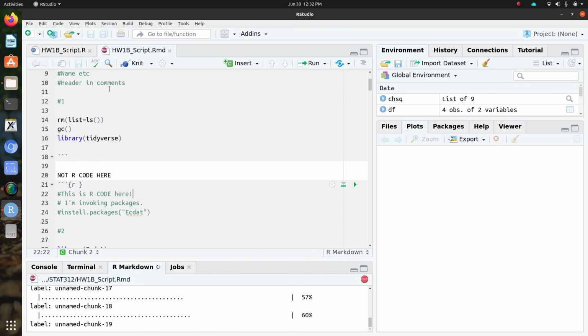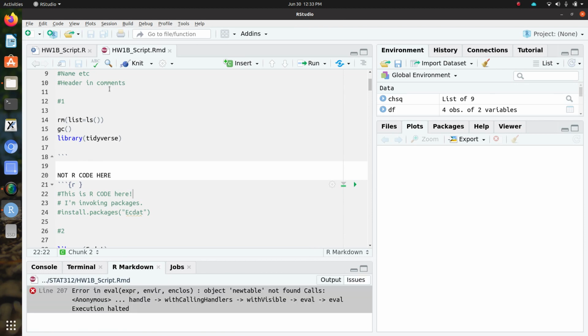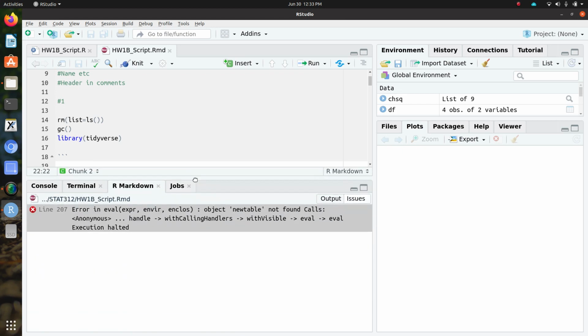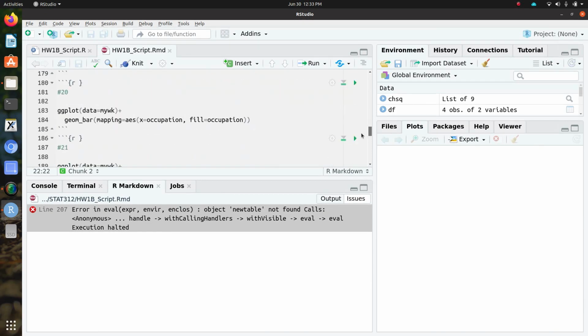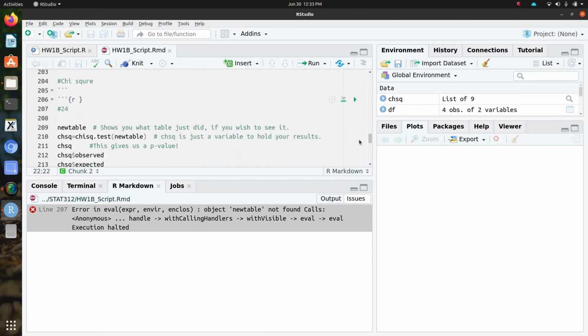If you have any trouble with this stage, go back and rerun your R script. Okay, it just said new table is not found. So I probably have a mistake in my code that I ignored at a previous stage. I'm at line 207, so let me see what's going on here. I'm happy because it got most of the way through, and it's probably something that's not a big deal. This is the same code that I messed up in the last video. I forgot to actually define what the new table was. So let me just pause the video and put that line of code back in.